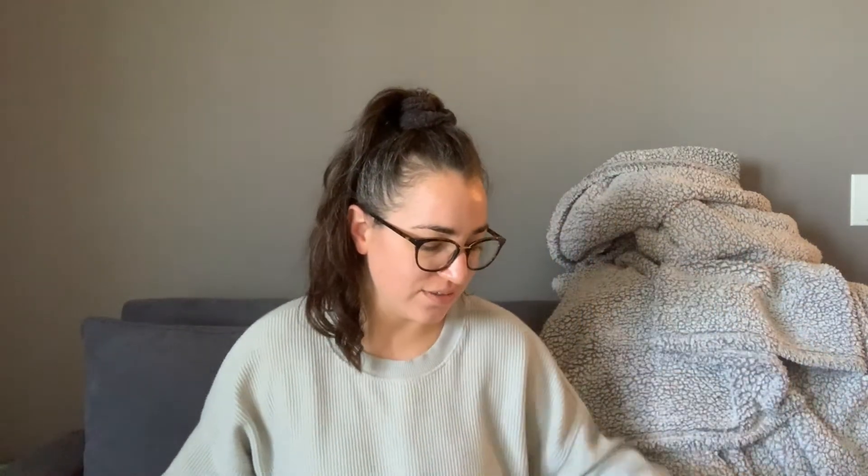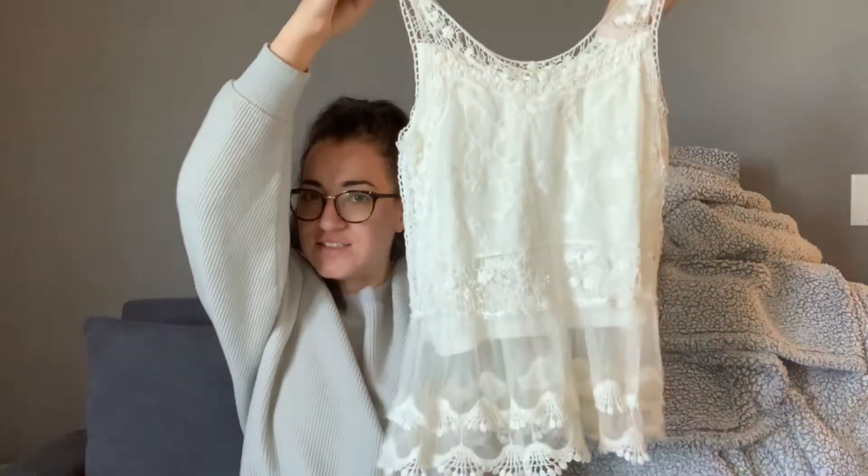My second to last sale on Wednesday was a crochet tank top — similar to one I just filmed in a haul, almost looked like it — and I sold it for a profit of $2.89. My last sale on Wednesday was an Anthropologie monogram mug, and I only profited $0.90. I was really sending out offers to get some stuff moving. I've been having slow sales and I'm on pace to hit about two thirds of my goal, which is okay considering I haven't been doing much work on Poshmark.